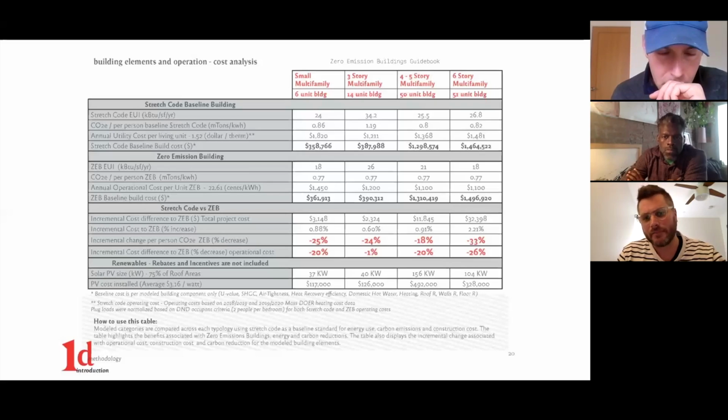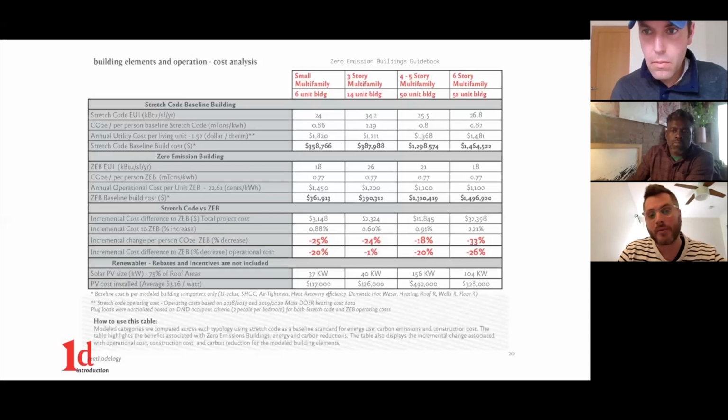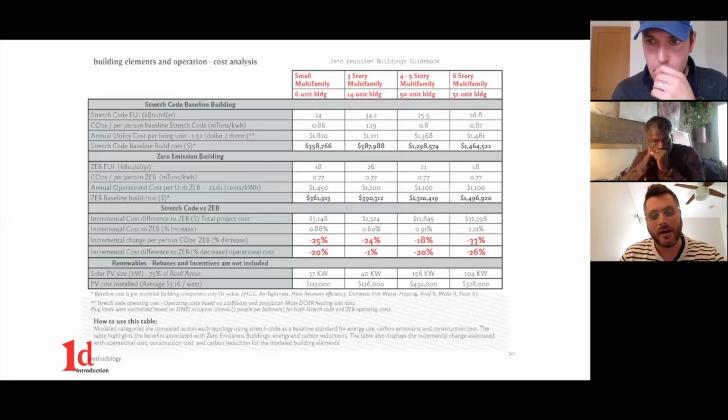And these increases in cost, we have seen them being backed up by other studies out there, like the USGBC Mass study, as well as we've heard other passive houses being put in place, being built for around that 2% cost, especially when you're up to the 4 to 5 story or even 6-story to reach passive house level. So that's very promising because we're starting to see a lot more cost parity, and it was important to us to highlight and show that it's achievable simply by following these standards that we're going to go through.